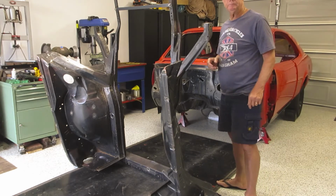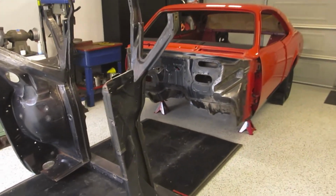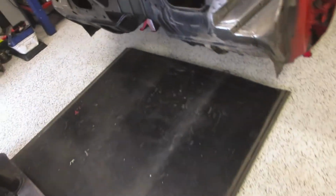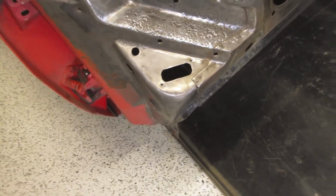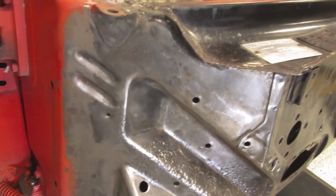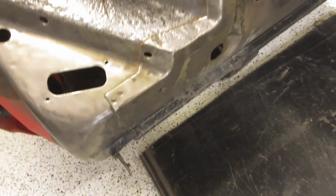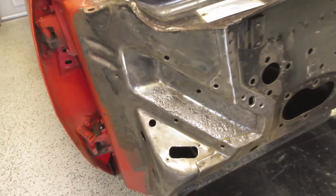Okay, the cleanup's been done, and I'll just show you what I've found with the rust. The worst part I've found would be the driver's side, which has got pitting in there, but I've spent a lot of time cleaning everything up, and I'll give it a coat of KBS, and I'm sure that'll be fine. Luckily this metal is quite thick, so even though it's pitted, it's not anywhere through.